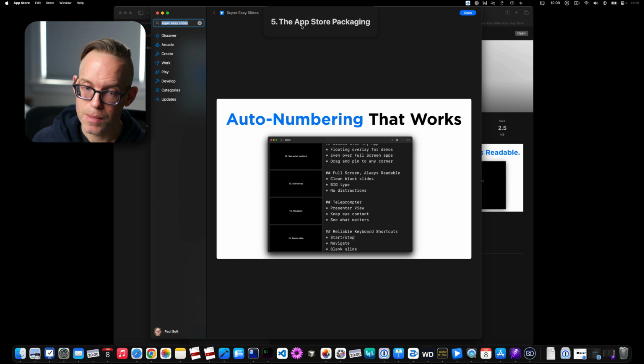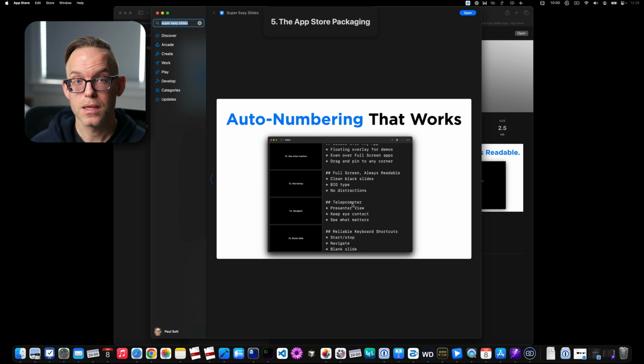Big thing for me is auto numbering. I don't want to write numbers. You can see I don't have any numbers in the writing here, and I'm creating all of these things: start, stop, navigate, blank slide. You'll see those right here. They're numbered 13, 14, and 15. Automatically, I'm creating a listicle style presentation where I'm not even including some of these headings that I have here. I'm just doing the bullet points. And that's a style of writing that I do. That is for me. That's a feature for me.